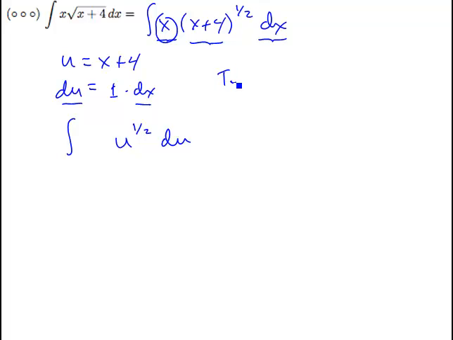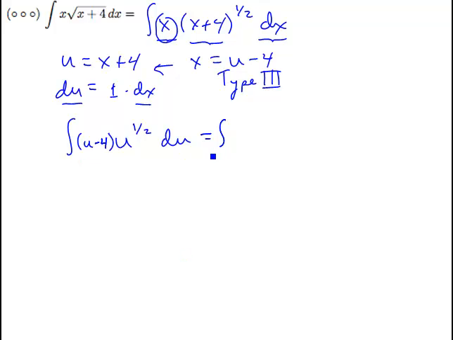This is what I refer to as a type 3 integral substitution. We're going to need to return to this line right here and solve for x. According to this line, x is equal to u minus 4. So we'll replace in the integral what was an x with a u minus 4. I'll now use some algebra to simplify this integral.